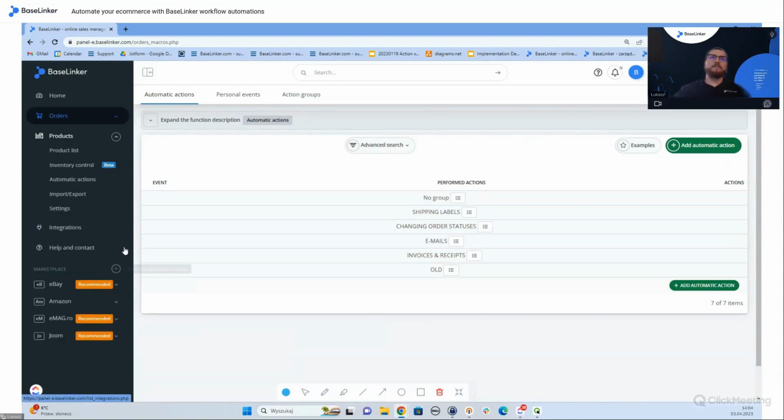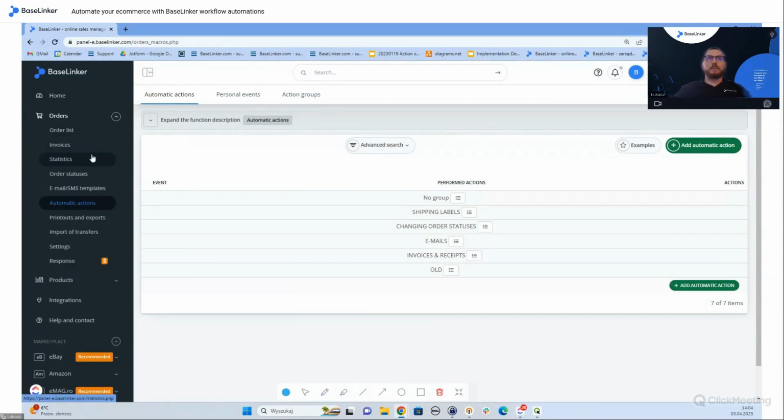And the second one is dedicated to products. So if you're using BaseLinker Inventory to manage all of your products, there are some cool actions that you can do within the automatic actions. Today, we're going to speak about automatic actions for the orders.